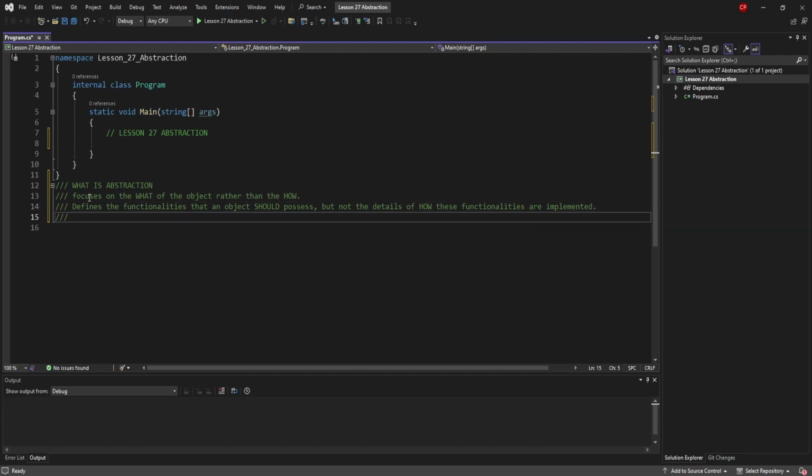So, let's go over a little bit about an abstract class, right? The abstract class is a class that cannot, let's capitalize that, cannot be instantiated on its own.